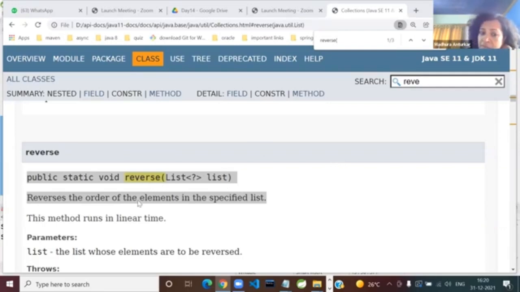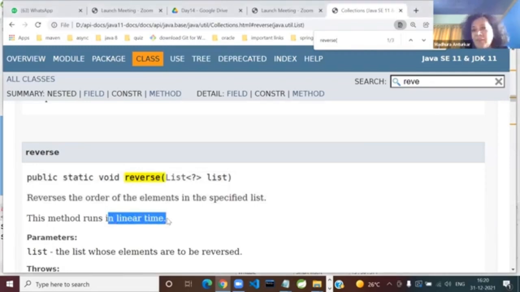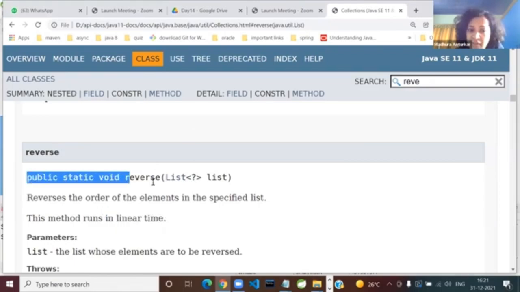Reverse means it will print in reverse order from the last element to the first element, and runs in linear time. We are not talking about time complexity here, so don't worry about that. Just try it out and tell me whether the reverse method worked. It is the same class, Collections.reverse.